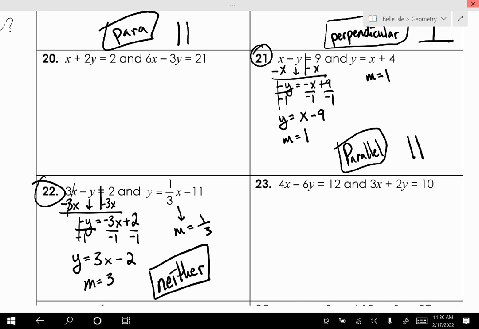Okay, number 21 and 22 are both up there if you want to check. Make sure that you are not solving for negative y to solve for y. If you need help with that, please let me know. I'll scroll down to those last two in another minute or so. Make sure you check yourself up here.